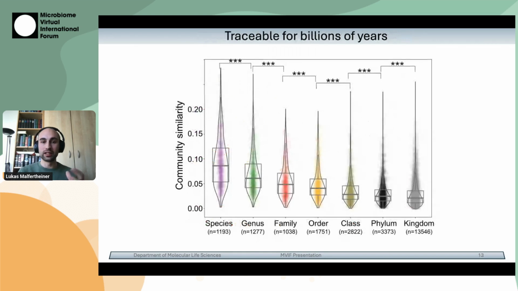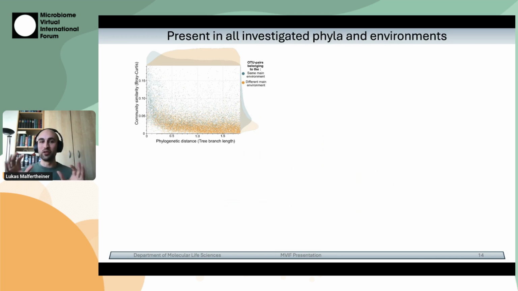And if we bin this according to the latest taxonomy and analyze this statistically, we can actually show that there are traceable signals back until the phylum level, which split up from one another billions of years ago. So this means that despite their global presence, horizontal gene transfer, and all other methods of spreading around, we can actually trace back the signal, and bacteria and archaea have passed on their community preferences for billions of years.